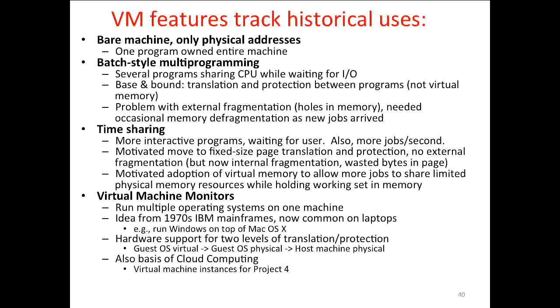Okay, so we'll go through this slide, but I'll just say it's a long history of doing this. You can read through this slide. We won't talk about it in this class, but in Project 4, you'll be using Amazon, which runs not just processes virtualized, but whole machines. So the virtual machine idea is we pretend you give your whole machine the operating system runs in, but in fact there's another level of virtualization on the outside of that. So we'll be using that in Project 4. Okay.